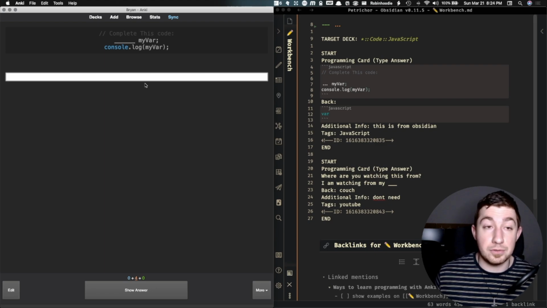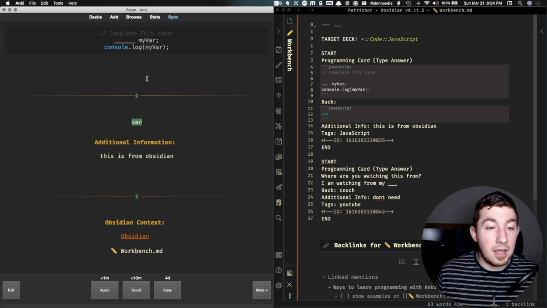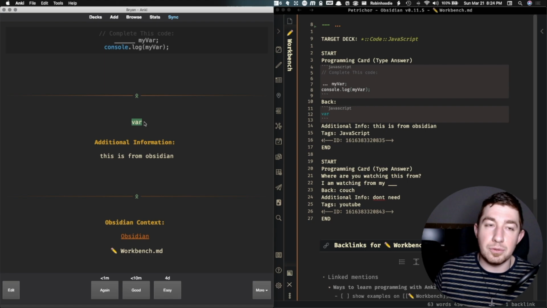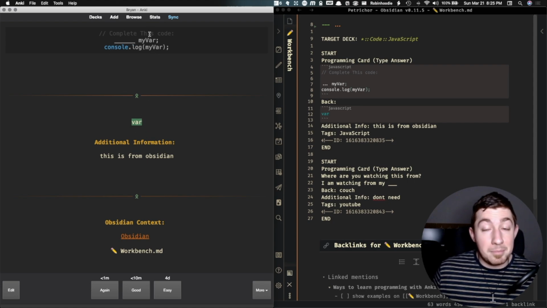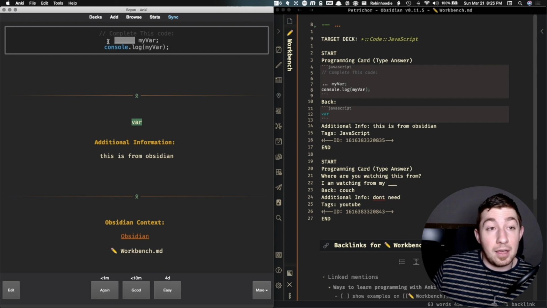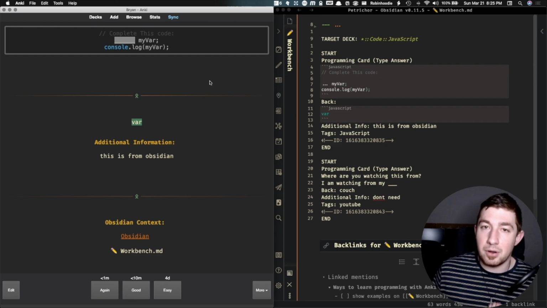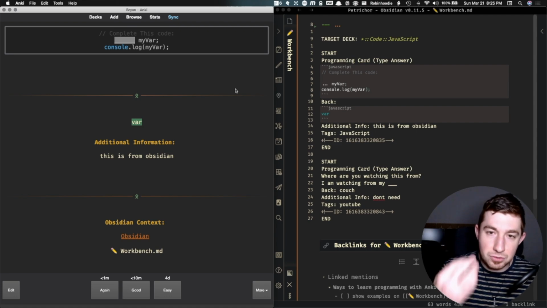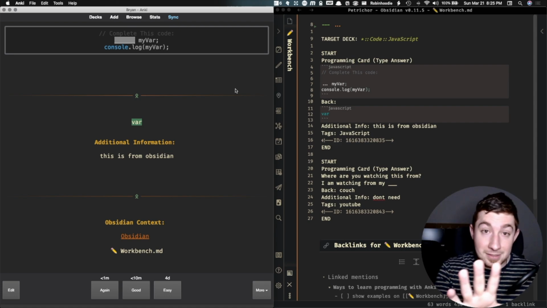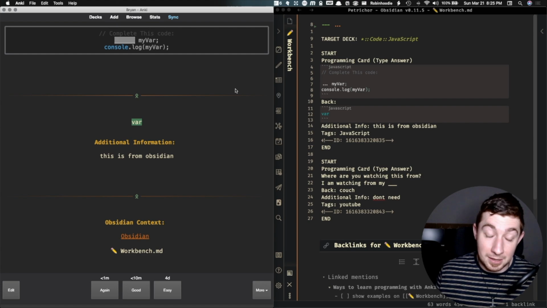So this is very useful because now I can just say var and I understand what I need to do. This solidifies in my memory things I've learned. In this case, I could make it a better example because var is not what you use. But I could say, make it a better example and actually type code and remember what I need to do for that code and go through the actions, solidifying visually and memorizing this, and then physically actually taking an action and typing out the code.